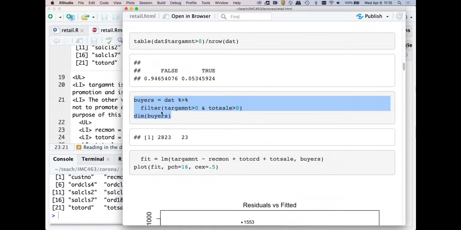We're going to send that to a filter where I only keep cases where the target amount is greater than 0, meaning they bought. There's also a few cases where the total sale in the past is negative. That's probably due to returns. There's not many cases. I'm going to omit those as well. And so you see we go from about 50,000 cases down to about 3,000 cases.